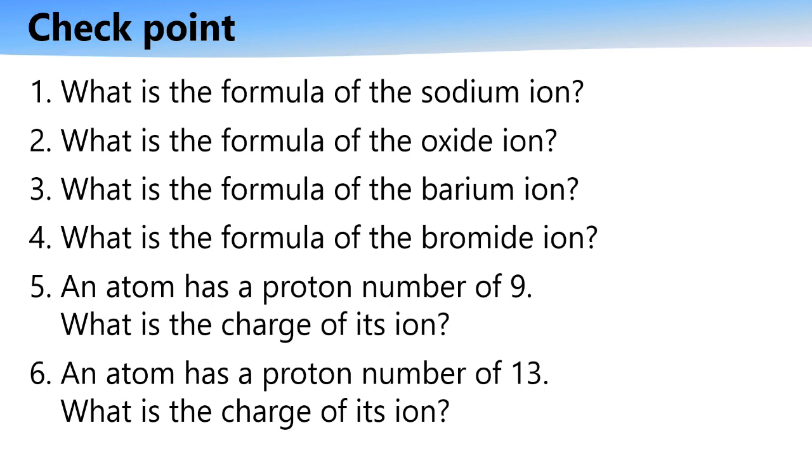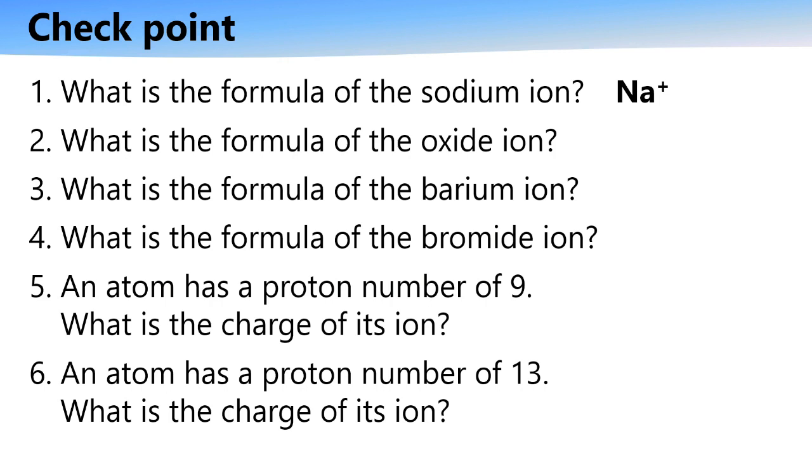For question 1, what is the formula of the sodium ion? If you look at the periodic table, the sodium element is in group 1. So what charge will its ion form? It will form +1. So the formula of the sodium ion will be Na+. You don't write the 1, so it's just Na+.